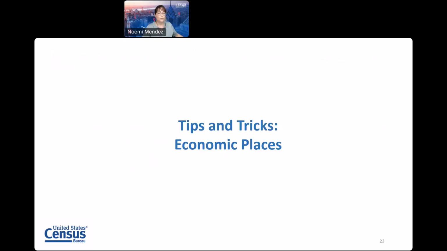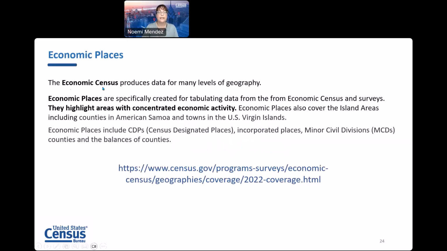Okay, my first tip and trick is economic places. The economic census produces data for many levels of geography. Economic places are specifically created for tabulating data from the economic census and surveys. They highlight areas with concentrated economic activity.